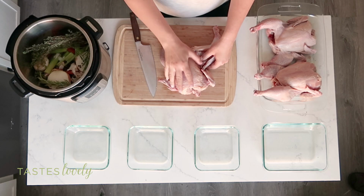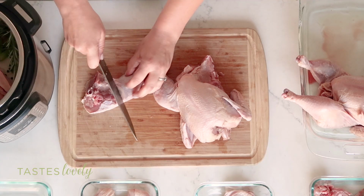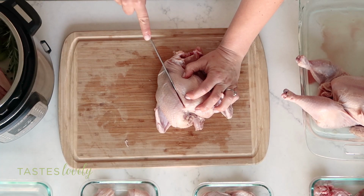Today I'm going to show you how to break down whole chickens. It is so much easier than you think. It's a great money saver because buying a whole chicken and breaking it down yourself is so much cheaper than buying all the cuts pre-cut by your butcher.